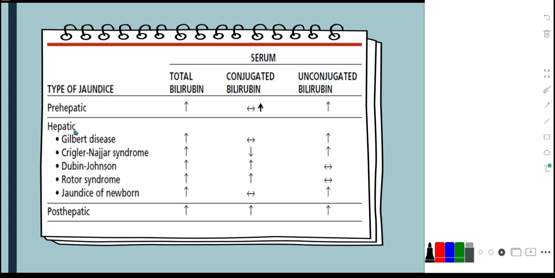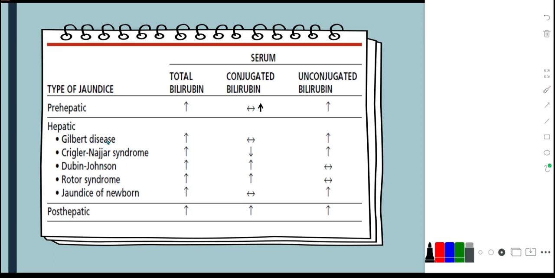Okay? Now, for the hepatic jaundice naman, as what I have mentioned, it is either B1 or B2 ang masaka, depende kung ano yung specific nga problem. In cases of Gilbert disease and Crigler-Najjar syndrome, yung problem ng ating liver is with regards to the uptake of B1 or it could be with the conjugation na process. Specifically, in Gilbert disease, yung problem natin dito is with the uptake of B1. So, wala nga ka-take in sang liver ang B1 coming from hemoglobin metabolism.